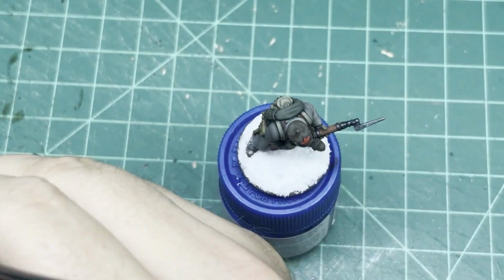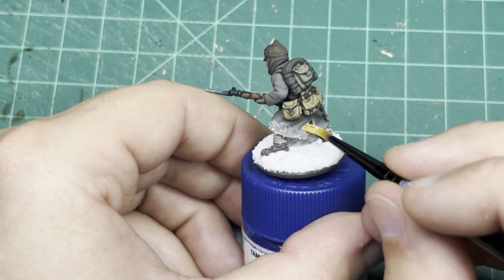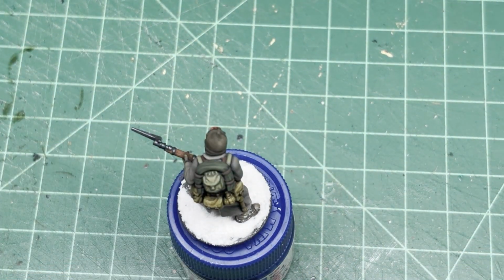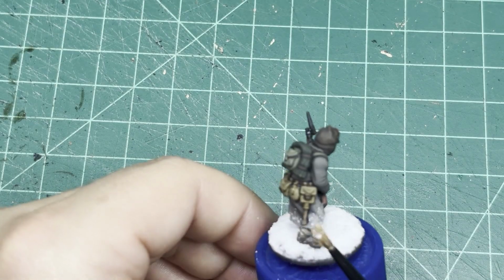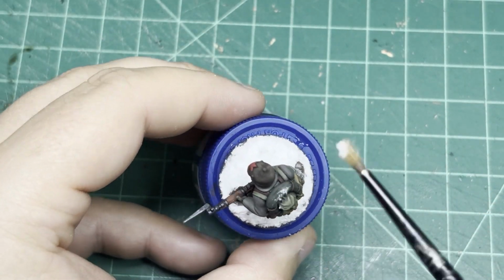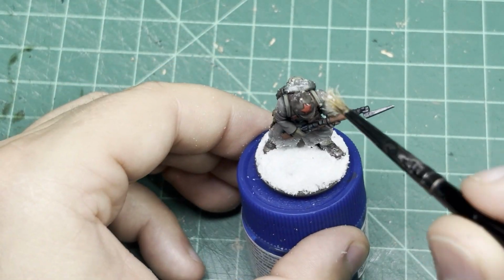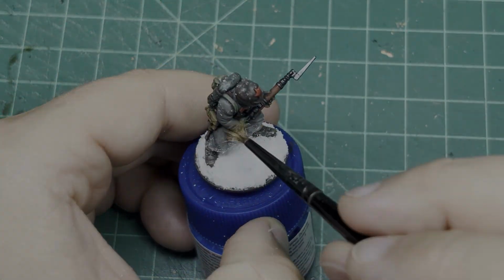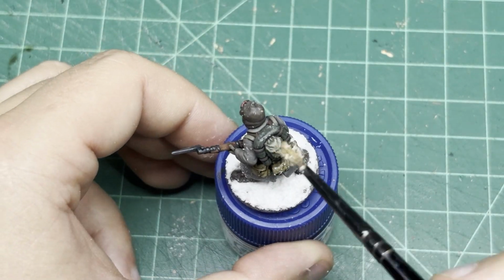Now, with the old brush, apply globs to the bottom of the greatcoat, the puttees, his shoulders, backpack, and Budenovka. Wipe your brush clean, then dab at the globs to break them up into smaller particles. Give the snow effects time to cure, then take a dry brush and brush away the particles that did not completely adhere to the miniature.